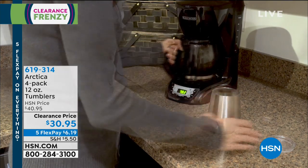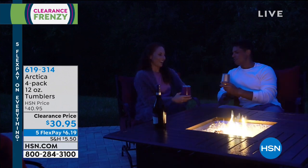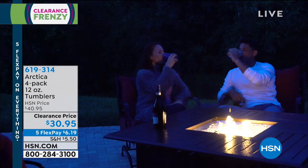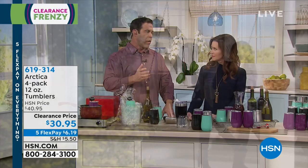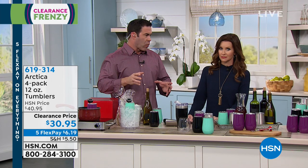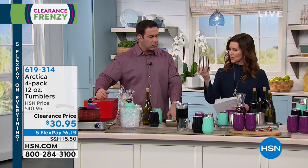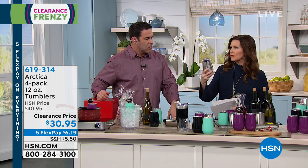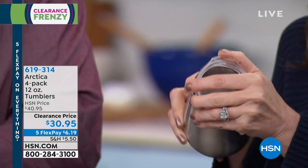The 12-ounce size is good for hot beverages, but this is your entertaining, tailgating, and parties tumbler. Five of the 12-ounce ones a day gives you 60 ounces of hydration — or two of the 30-ounce tumblers. Nice sipper lid as well, maintaining cold for 24 hours and hot for 12 hours. How do you clean these? Top rack dishwasher safe — lid as well. Look at that heavy-duty gasket on the outside and the sipper on the inside. This is a really good lid that gives you a great seal.